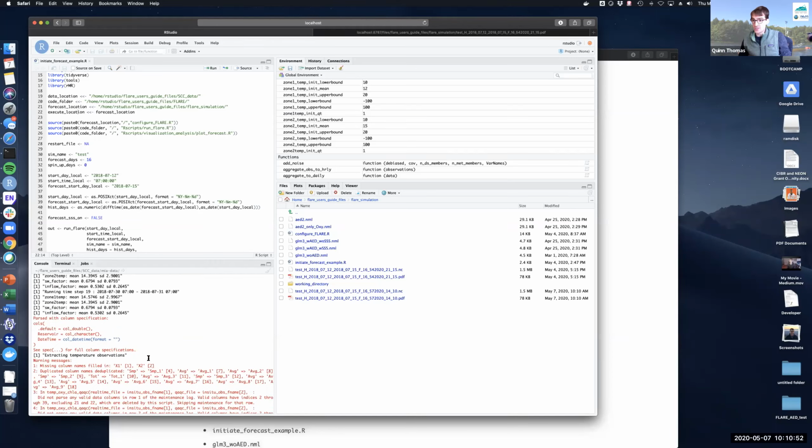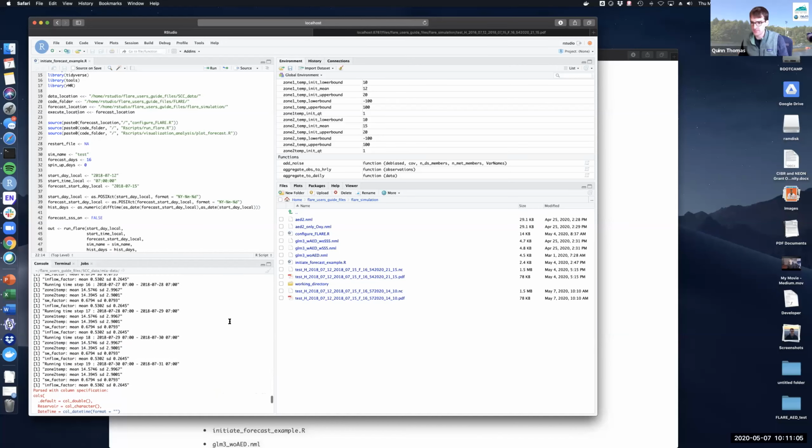Have folks finished running? This is a test of your computer speed. Yeah, but I don't have any PDF file being produced myself. I only have the NC. Okay. Do other folks have that issue, or do other folks have the PDF produced? Did you source it, Francois, or did you just run the out? I ran the out. Oh, you're right. I didn't do the PDF, the plot forecast. Yeah. Right.